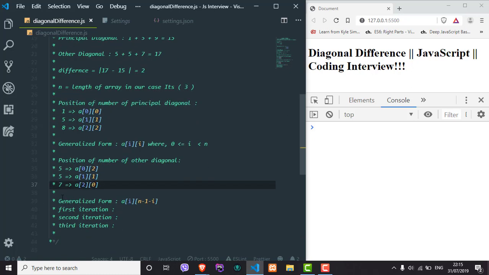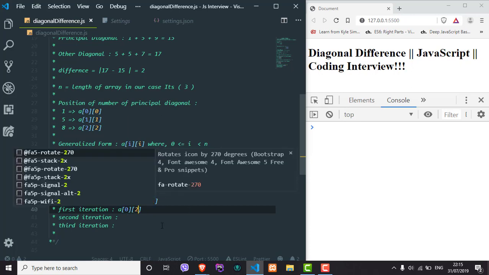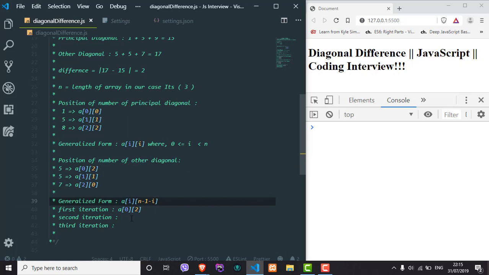When we try to generalize these, for the first iteration in our for loop, i will be 0, and n is 3, so n minus 1 is 2, and since the value of i is 0 it will not make any effect.